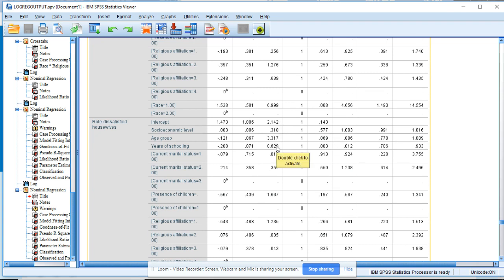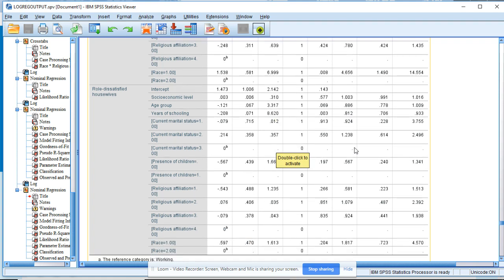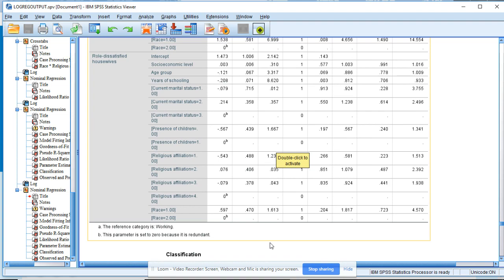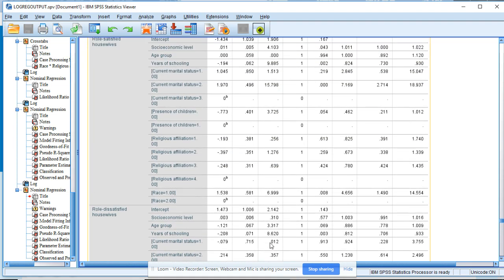So the working women and the role dissatisfied housewives, similarly, the role dissatisfied housewives are still a little bit less likely to have the number of years of schooling that the working women do. And here, in terms of current marital status, there's nothing else that is above the 7.25 number. So that's the comparisons that are true for the first one.